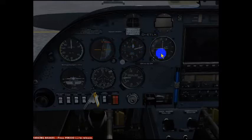We have an omni-bearing selector for VOR navigation. We have a turn coordinator, directional gyro, and a vertical speed indicator. So these are basically the six primary flight instruments that you will find in any aircraft. Sometimes you may have a turn and slip indicator, but they do the same thing. They measure your rate of turn, and it gives you an indication of how coordinated your turns are.